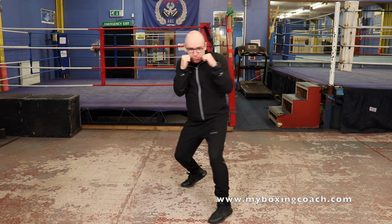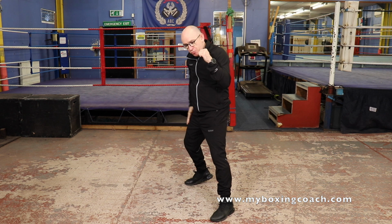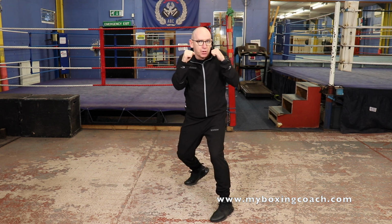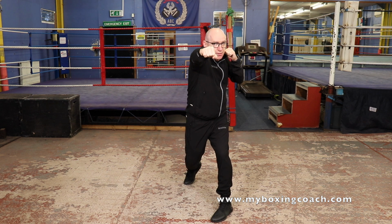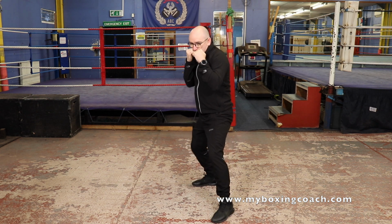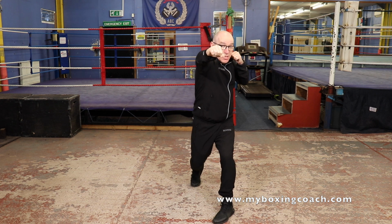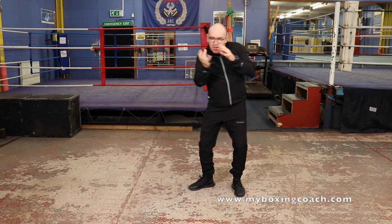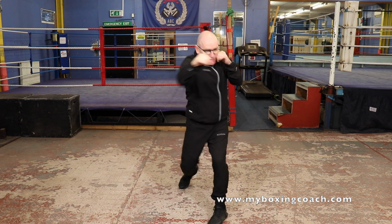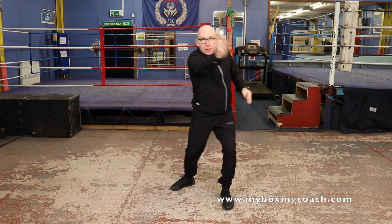So with the straight right hand, we drive, rotate, shot goes out last. If you release that shot early in the rotation, so as you drive off the back leg, and you let that punch go, you get a slightly different trajectory. Look, leave it late in the rotation, round, straight out, round, straight out. Let it go early in the rotation. You see that? So the first punch would land right in the point of my chin. The second punch would land just off to the side. Really subtle variation. So release it early, and then you get that kind of cross action. Comes across the target, drives across.